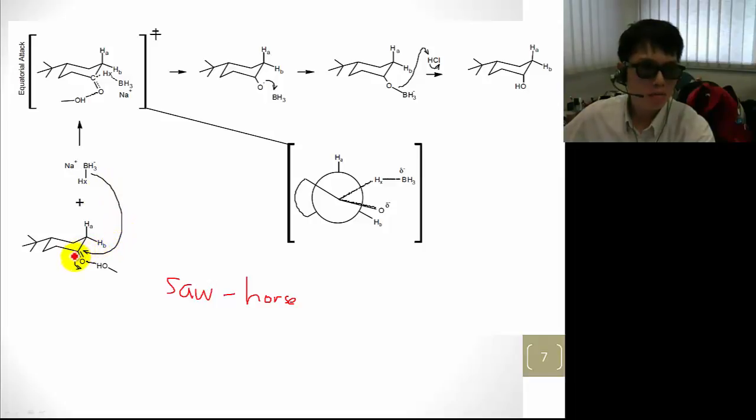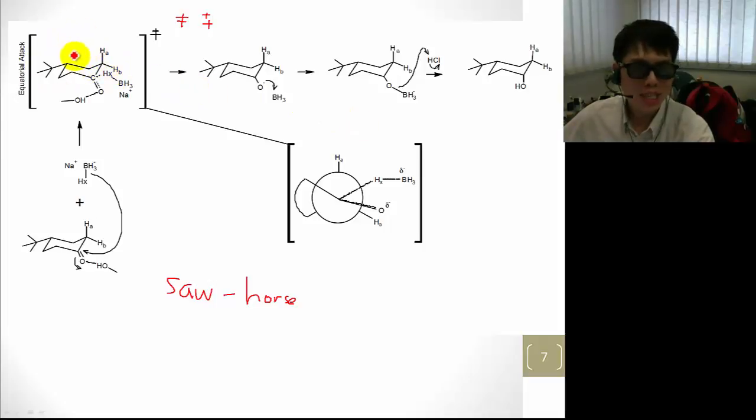So if you bring your borohydride undergoing an equatorial attack, come in, break the pi bond, push it down. This is the transition state. How do you know this is the transition state? You put a square bracket around it with a dagger. A dagger. Not positive. It doesn't mean two positive charges. I know this doesn't look like a dagger, but take it like a dagger. So this is a transition state where you have bond breaking, dotted line, bond forming. And the second step, hydride attack, and finally gets protonated. You get the hydroxy group.